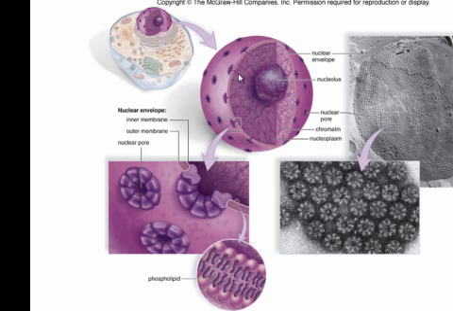In eukaryotic cells, that nucleus is bound by a membrane, which is called the nuclear envelope. You can see in the diagram here in purple the nuclear envelope. The DNA is on the inside. That DNA exists in a form that is called chromatin. There is a dark structure inside the nucleus, which is the nucleolus. This is where ribosomes are formed. We'll talk about ribosomes in just a moment.